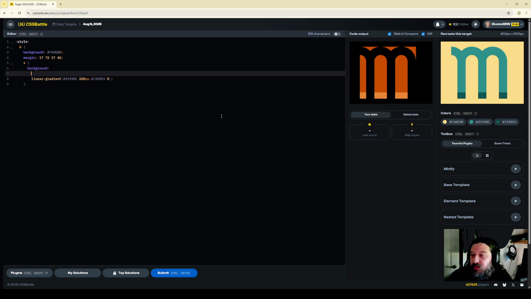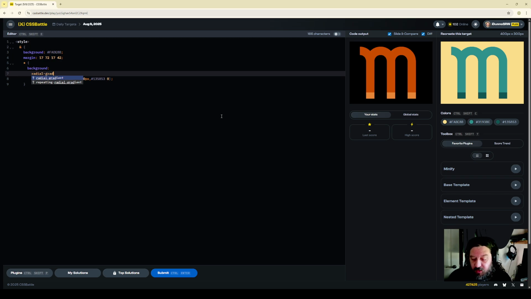So let's do a radial gradient at now then, let's try 50%, 100%, make it yellow, transparent and yellow.